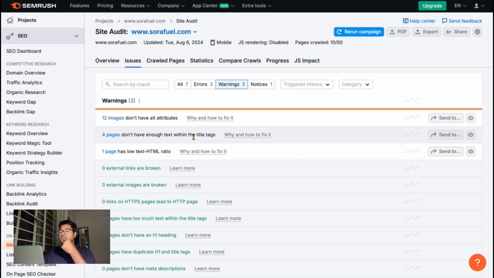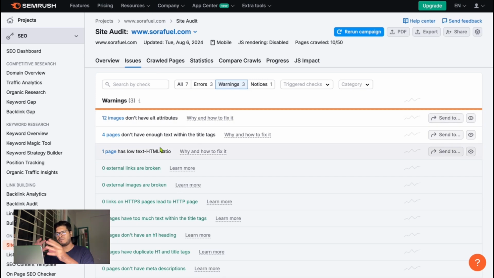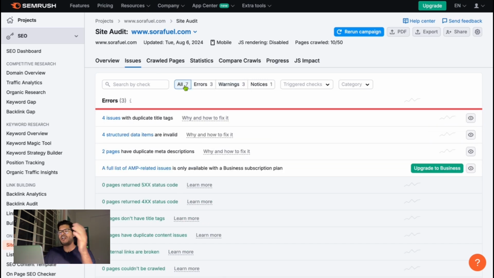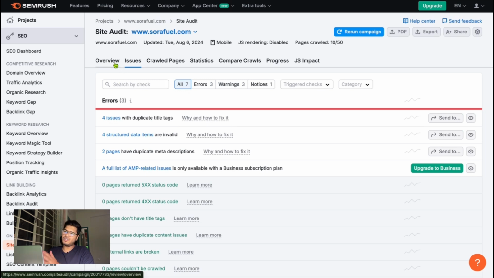Not enough text within the title tags. As I can see, all the pages on your website have one thing in the title tag, which is Sora Fuel. That's it. So you just have to add some more things to it. I would advise that if you have any tagline, you can just add your tagline to Sora Fuel, dash, your tagline, something like that. So this was your audit. Just fix these technical errors. Go to your Search Console, see what kind of errors you have. You might see a lot of different errors which you can't see right now here. Fix those up, and then let's jump to the domain overview part.